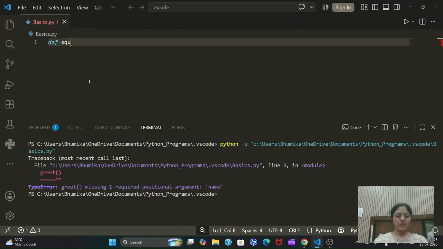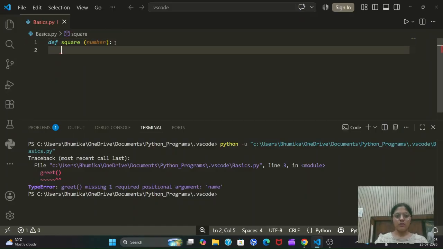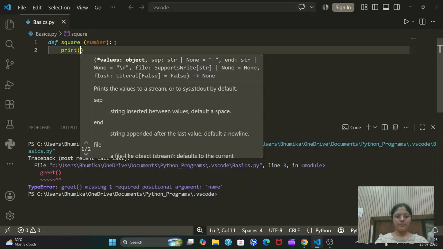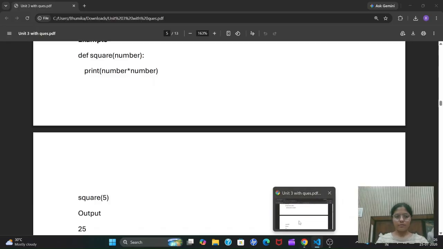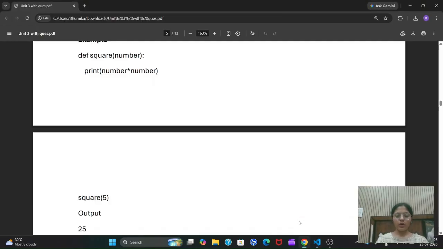def square number. Print what we have to print, the square of a number. If we want to print the square of a number, we multiply the number by itself with the help of this asterisk. Asterisk is used to multiply.